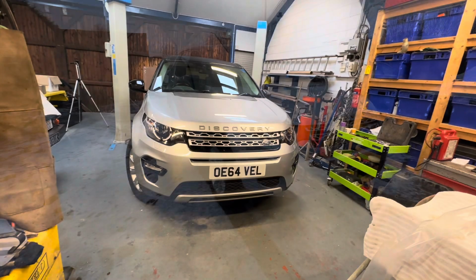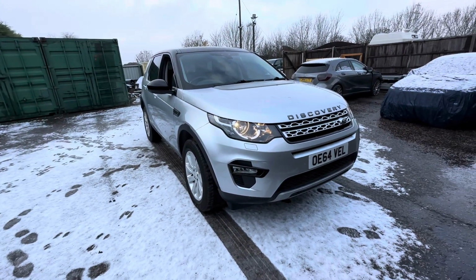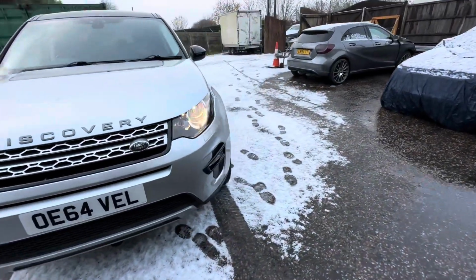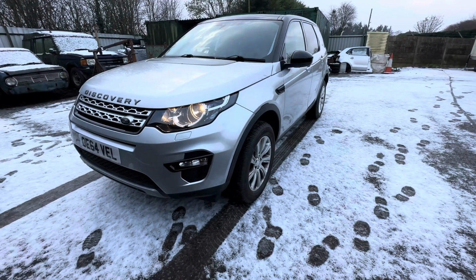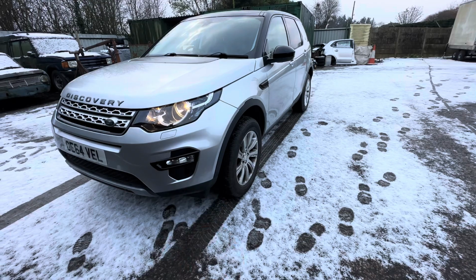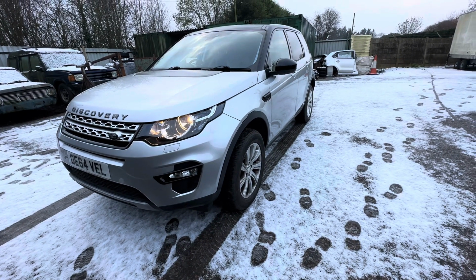Right, let's carry on and get it finished. Well, as you can see, it certainly couldn't have got finished at a better time of year, guys, could it? Those wheel arch liners are on there now, and we are good to go, I think. I've booked it in for an MOT. I've booked it in to have that tyre replaced and all the tracking and balancing done. So let's head straight over there and get it done.